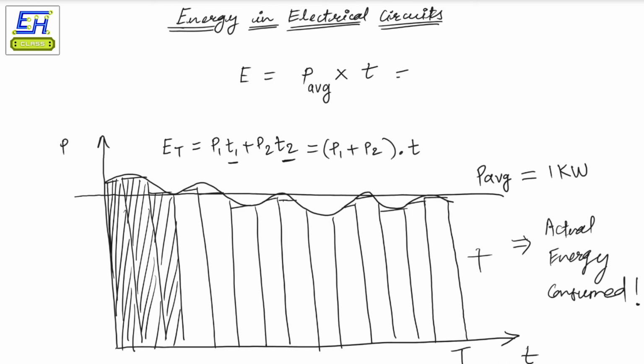And for the units, we can see from here, power is in watts and time in metric is seconds, but for billing purposes we usually take 1 hour, so it will be watt hour. And since this quantity is very small, we usually bill it in kilowatt hour, and that in some countries is denoted by a unit.